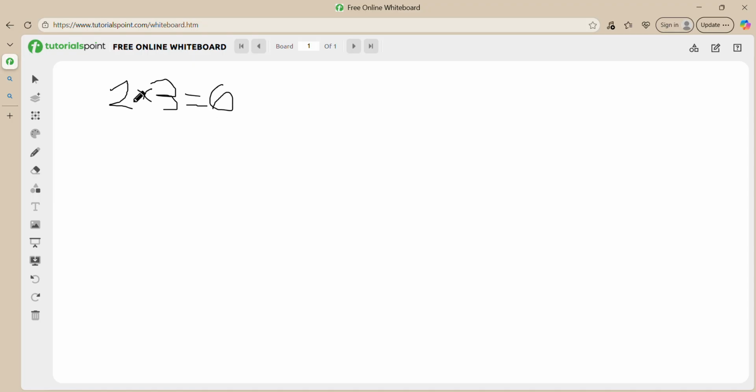Alright, a simple equation. 2 times 3 equals 6. So something that it can mean is taking the times 3 can basically mean how many of this there are. This means there are 3 sections of 2. So let's draw that out in an equal group. Let's see how that works. 1, 2, 3. So basically you have 1, 2, 3, 4, 5, 6.